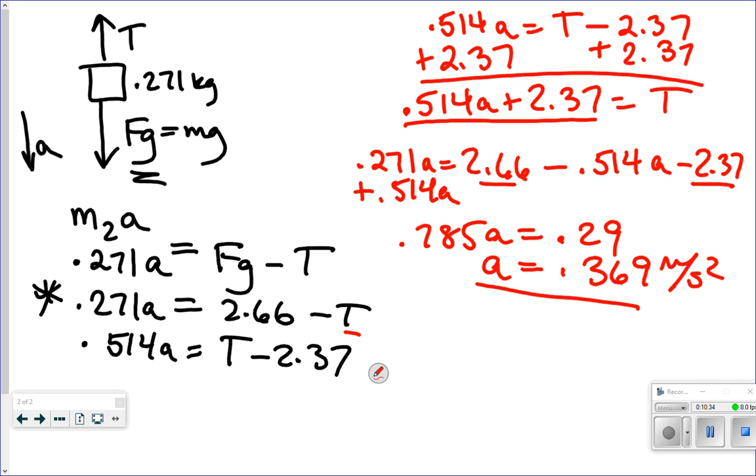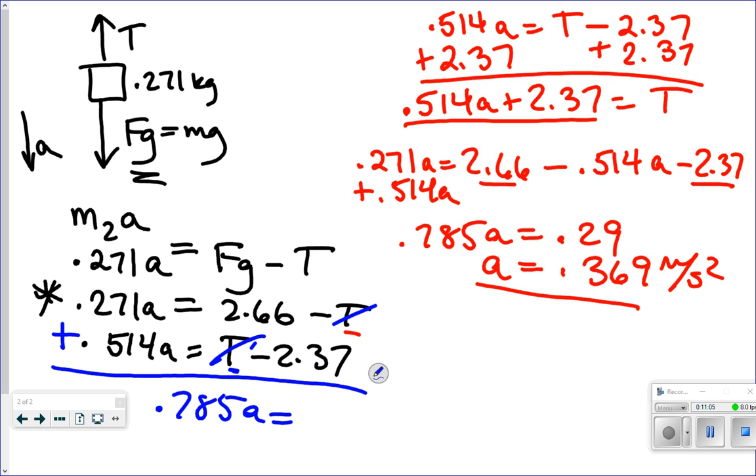Now let me show you how we do this in AP Physics, because I know you're desperately interested in knowing that, but I kind of like doing this because it saves me a couple of steps. What we do in AP Physics, we take the equations and we line them up like this, and then we add them together, which is another way of doing substitution. What I like about that is it puts the a's on one side automatically, and it takes care of the t's on the other side. If you didn't notice, it's a positive t, that's negative. So they cancel, and then I can add these two together, and lo and behold, I get exactly the same thing that I got before, without all the extra moving around.